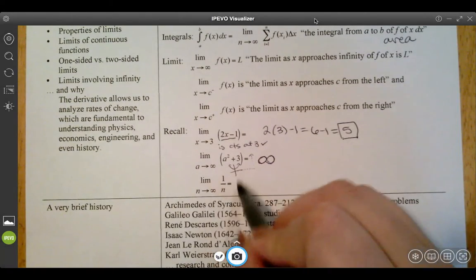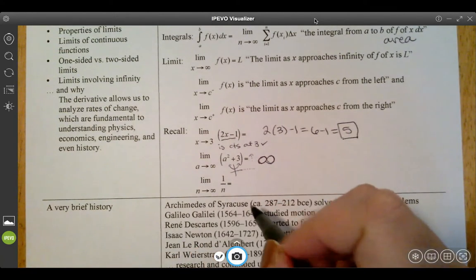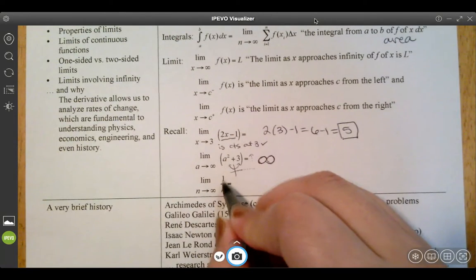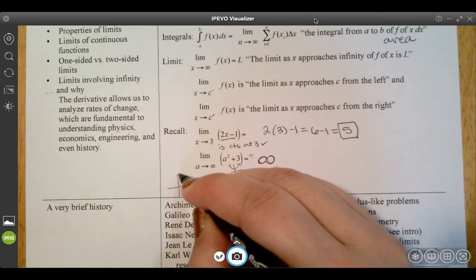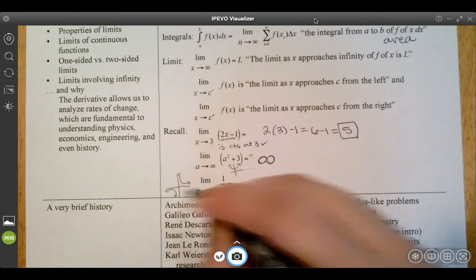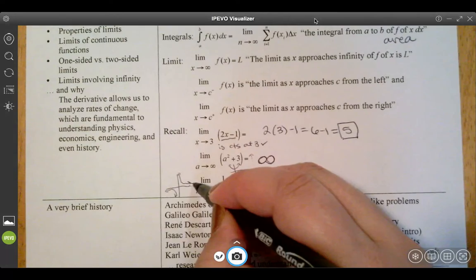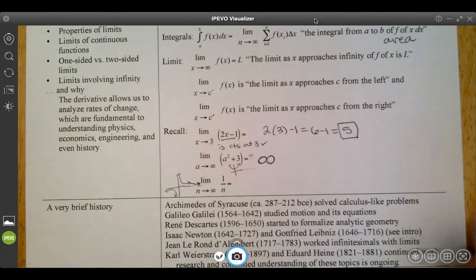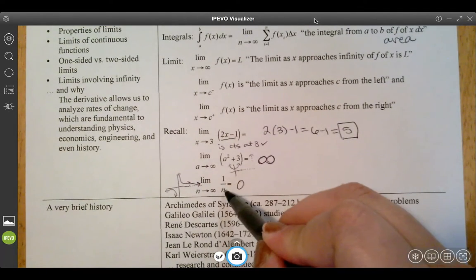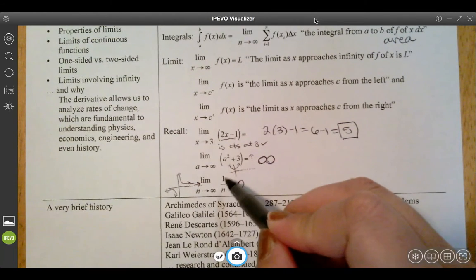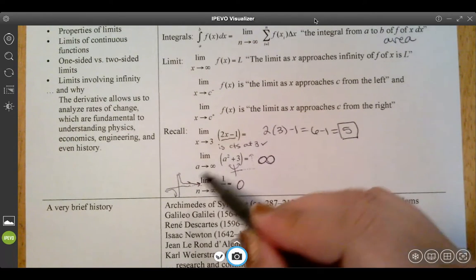Okay. Now our last one here, what about the graph of 1 over n as n approaches infinity? Well, again, we can look at the graph here. 1 over n, remember, is that hyperbola. And so if we look at the hyperbola as n approaches infinity, so as our x-axis is going to infinity, our y-axis is getting closer and closer and closer to 0. Okay, so we can say that this is 0. The other way to think about this is as n gets really big, our denominator gets really big, and 1 divided by a really big number is getting smaller and smaller. So this is like what we were talking about with the teacups as well.